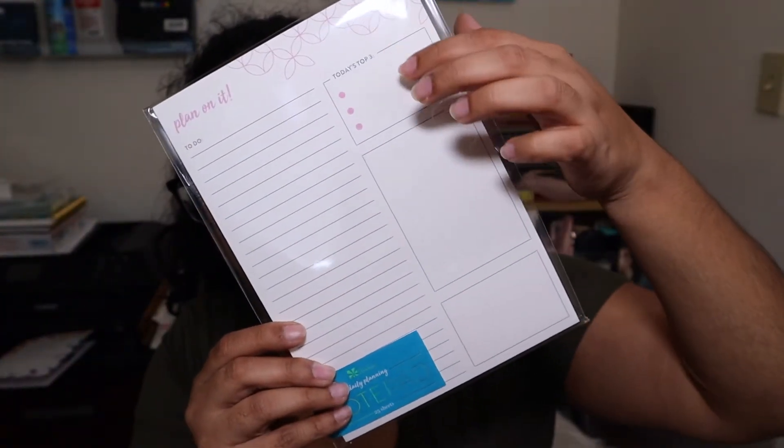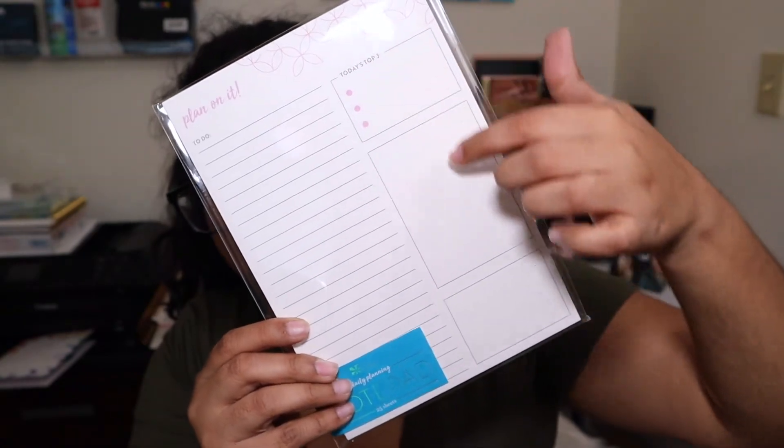Last but not least, they did include a notepad. In this notepad you've got your to-dos, a whole list-making section, and then two boxes to write any notes. I love any type of notepad — I usually run out pretty quick because I like to scratch down a lot of information, throw it away, and so on. It has the purplish color of the mid-century circles design. It has 25 sheets and I'm pretty sure it's maybe an A5/B6 size — it has a lot of space for writing. And that is everything that came in the Erin Condren Seasonal Surprise Box.